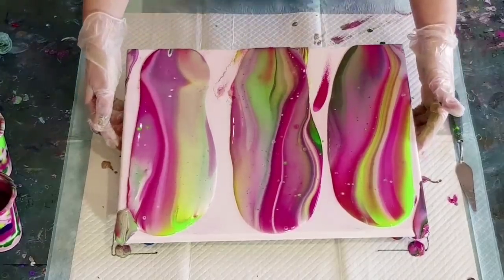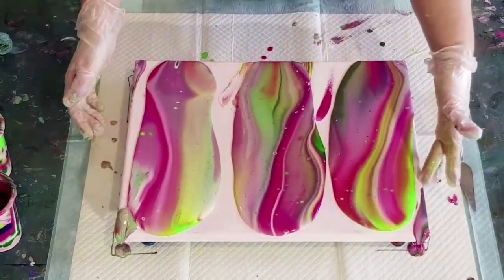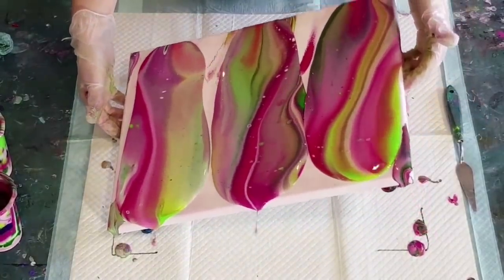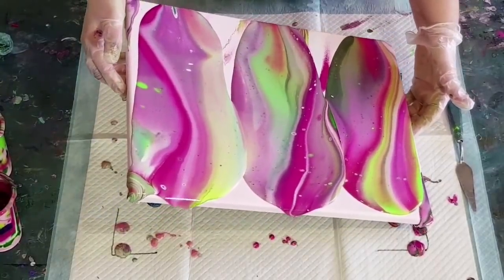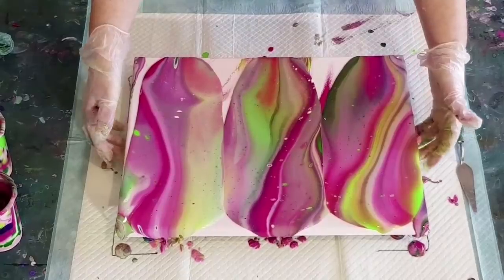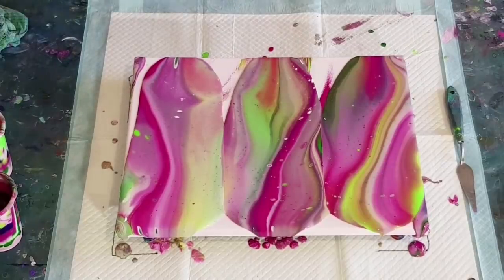Rightio, let's do a little bit of zigzagging to cover that side, well, the corners are done, but basically just those two sides, and let these two meet up in the middle and have a bit of a kiss and say, hi, how you doing? I think that's enough. Just some torching. I don't want to over tilt. As I said, then I've got nowhere else to stretch my cells and for the cells to grow. So I don't mind covering a little bit, but not all of it.